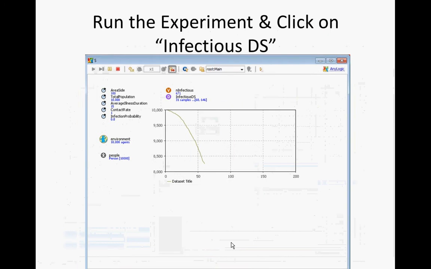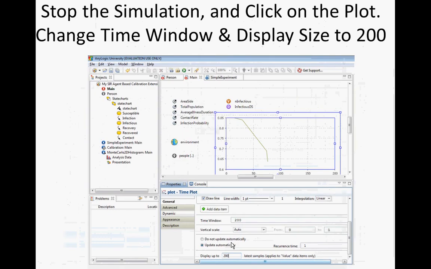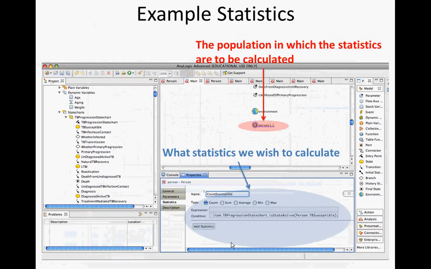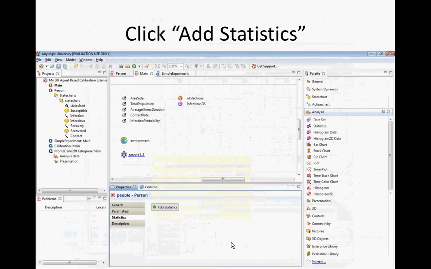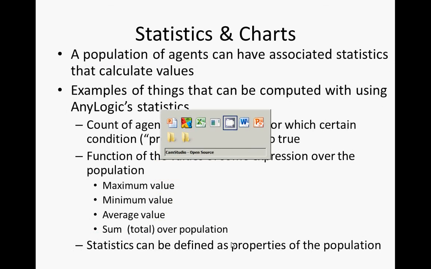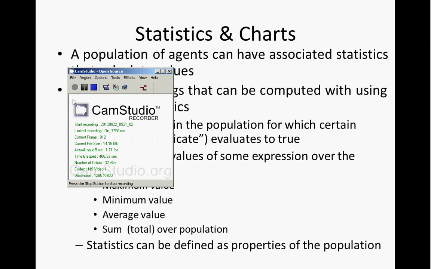Okay, so that was data sets, and they're one of the backbones of what you're going to be using to record your data. However, we're going to be seeing in a little bit how we can use them more flexibly. Instead of copying them manually, how we can just export them to a file. And I'll talk some about how you can export them to databases later, okay? Which is really a very good option, a very attractive option in many cases. Okay, so we have just seen data sets.